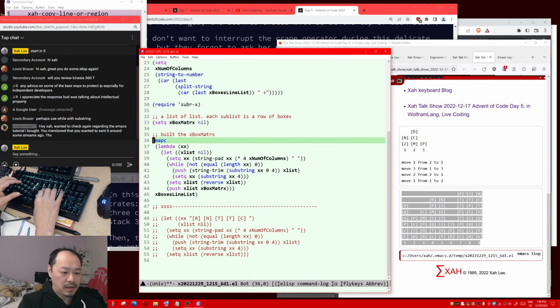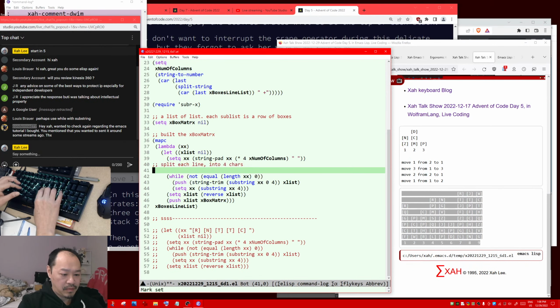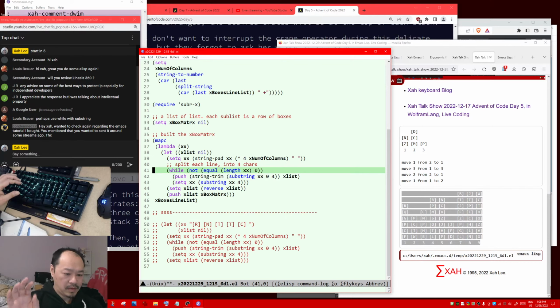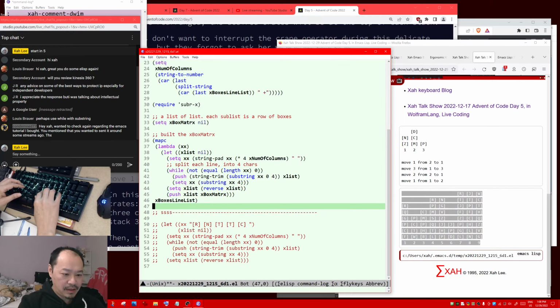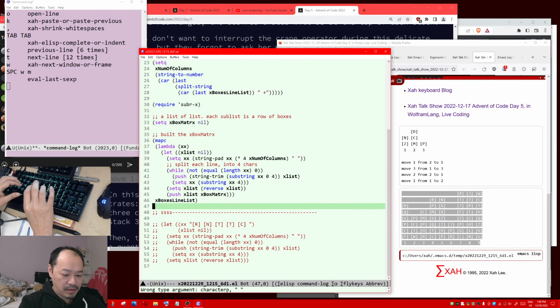Okay, and here, build the box matrix. It's evaluated. Do it. Wrong type argument, characterp, but instead you got a string.